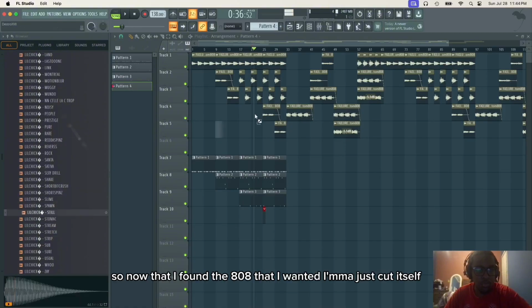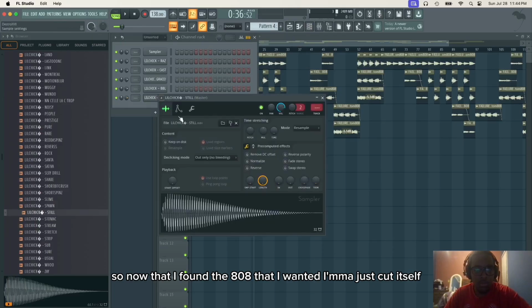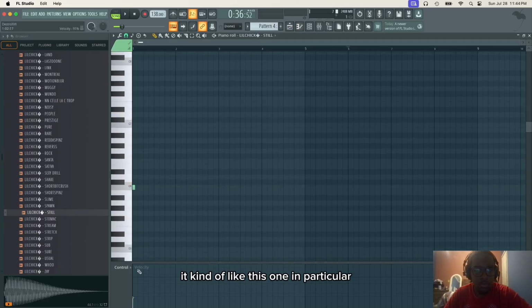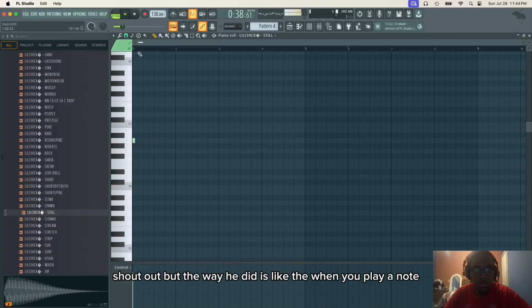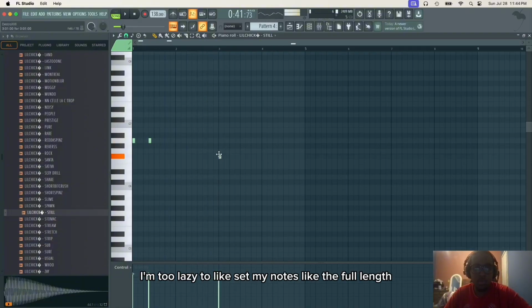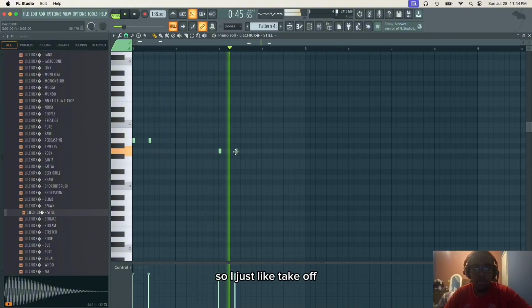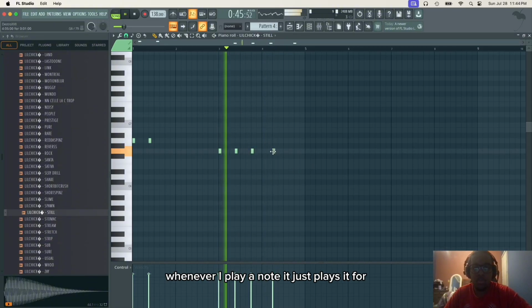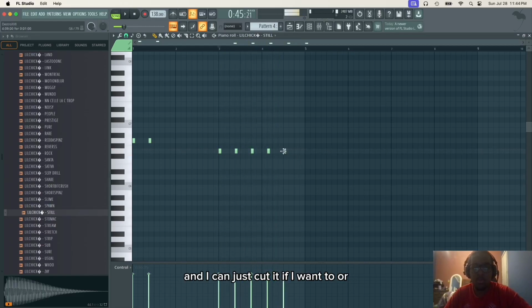Alright, so now that I found the 808 that I wanted, I'm gonna cut it itself and use loop points. With the loop kit, this one in particular, the way the person did it, shout out Lil Chick. Man, Lil Chick is crazy. Shout out Lil Chick. But the way he did it, he plays the note exactly as he set it for. But I'm too lazy to set my notes to the full length. I just cut it if I want to.